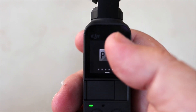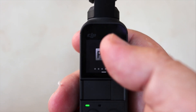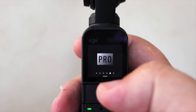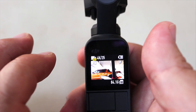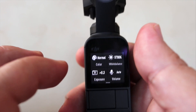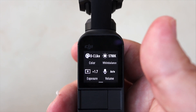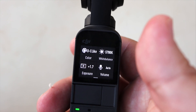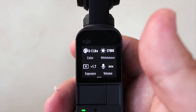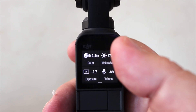The thing I'm really excited about is pro mode. We can now set our shutter speed, ISO, and color mode — the most important thing — all from here without having to plug the phone in. You click on it to activate pro mode, then flip the screen back up and click in the top left-hand corner to get into the settings. The first thing is color mode — we now have D-Cinelike, which is so cool. It means we can color grade our footage properly and we're not stuck using a predefined DJI profile.